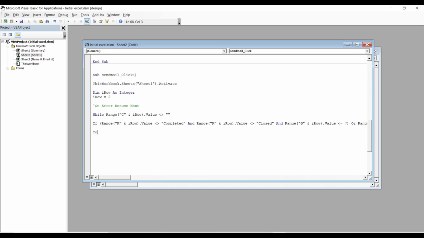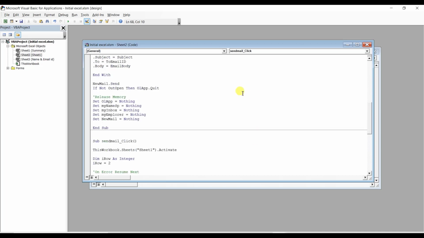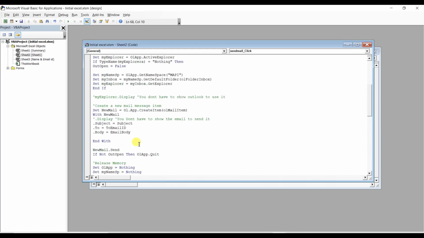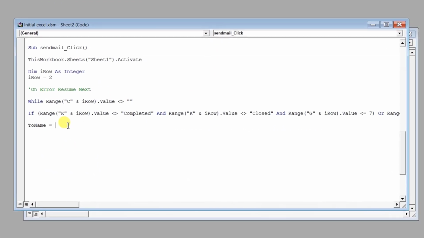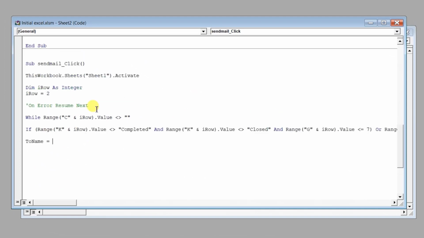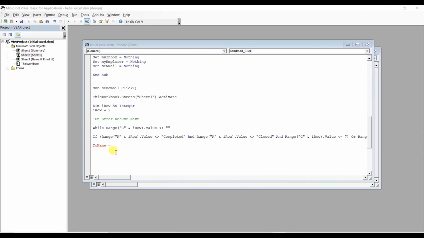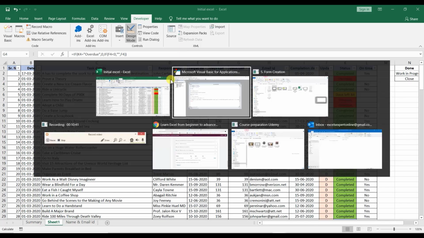So to whom we want to send email. So automatically we will call this function over here, and we have to assign this data which we have set over here to name, to email ID. So our to name which we have assigned over here, we are going to give the value D. So what is the name? Name is under this D column.